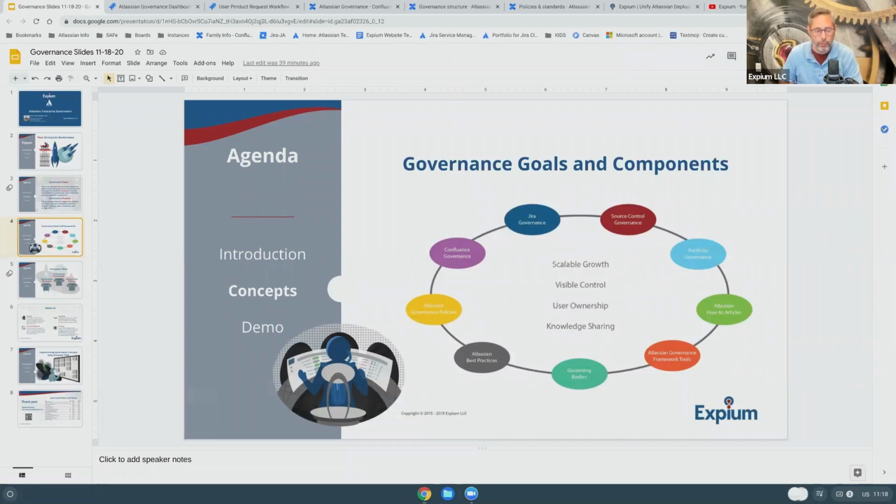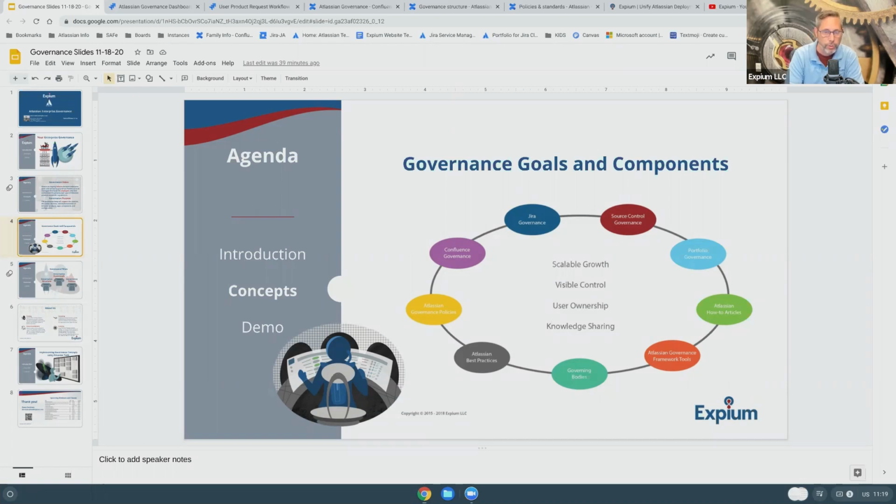Inside this diagram are 4 key goals of governance. Everything we do in governance should really focus on these whys. Why do we need governance? Why are we doing what we're doing with governance? It should land on one or more of these 4 goals. Scalable growth. Obviously, that's pretty straightforward. As a company, most of us are trying to grow. Visible control. We want visible control not to just be the opportunity for us to build a good structure or framework around that rocket tower that protects the rocket, but we want it to be visible. We want people to understand, why are we doing what we're doing? How are we doing what we're doing? If I need to do something in governance, how do I go about doing it?